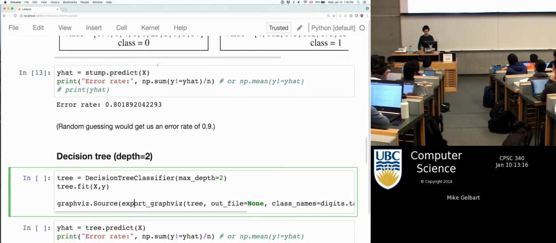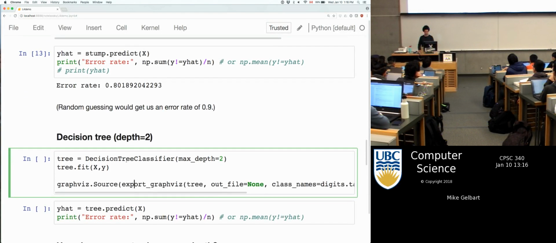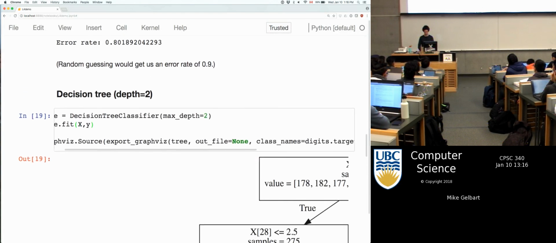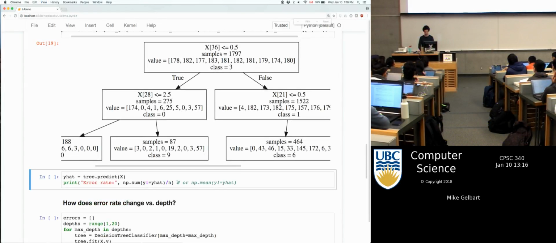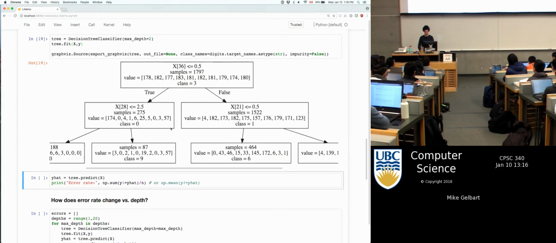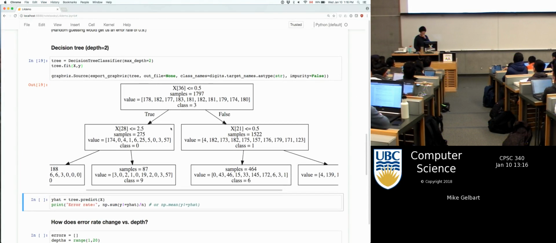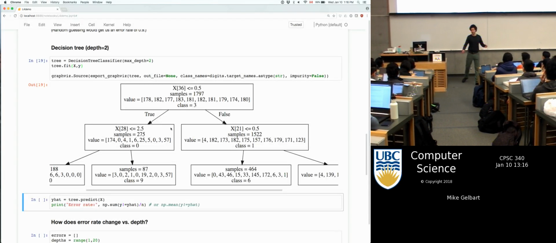Okay, so let's do depth 2. Same data set. This one is definitely not going to fit. I guess I could temporarily zoom out. I'll zoom back in. Still doesn't fit. But okay, this is a depth 2 decision tree, so I'm splitting.